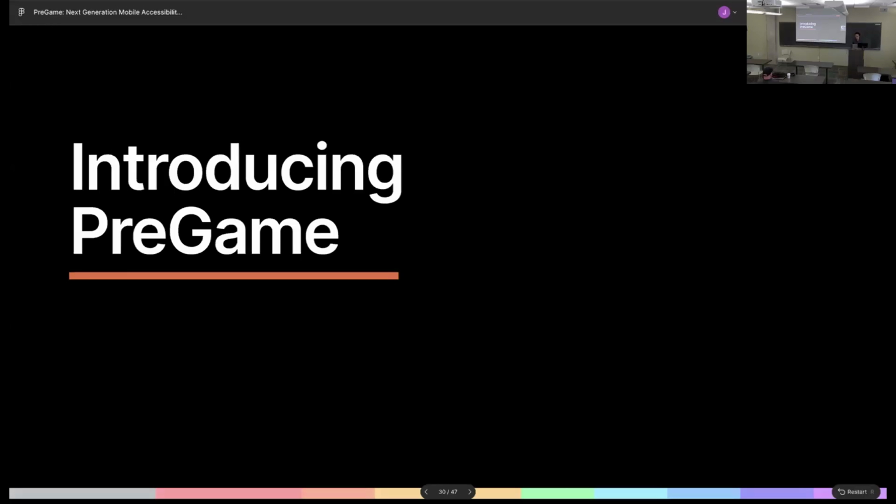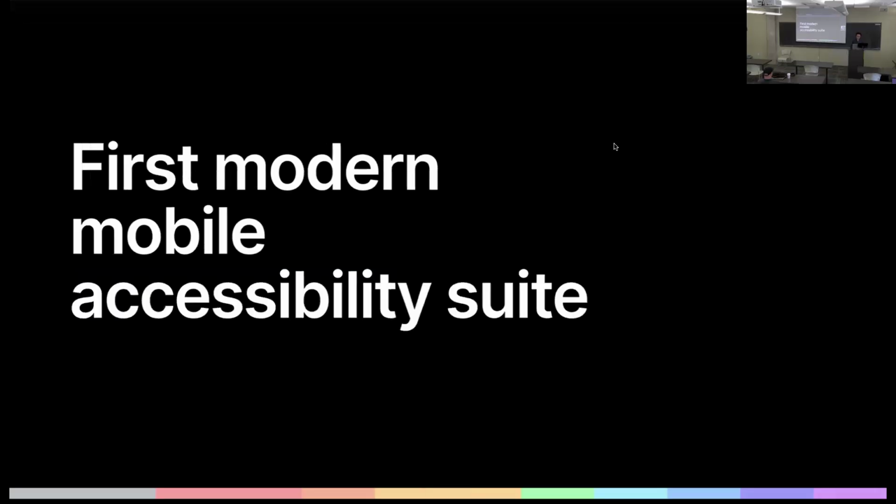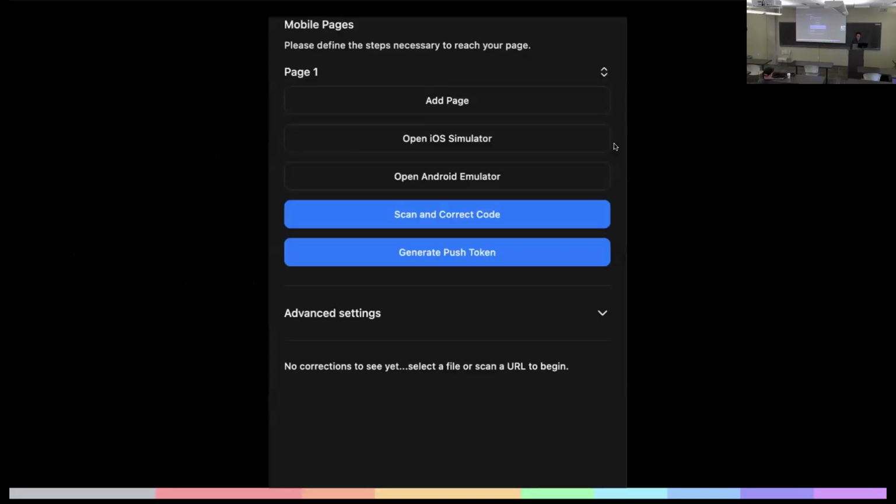All right, so I want to introduce PreGame, which is a new way of thinking about mobile accessibility. It's very modern. It's not looking to take the best parts of web and imitate them on mobile. What we have here is a screenshot of our user interface, in VS Code.